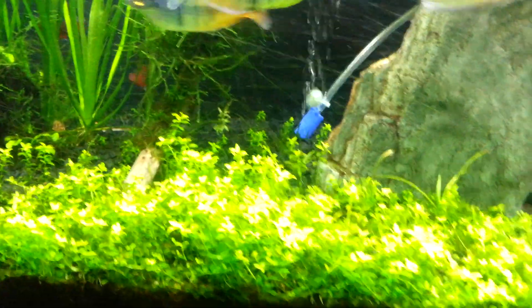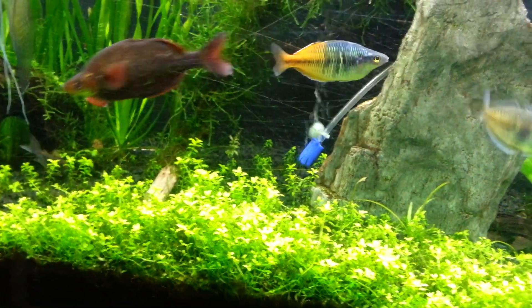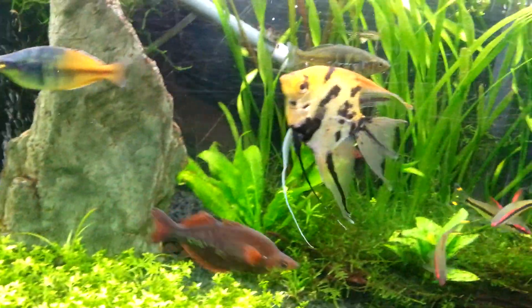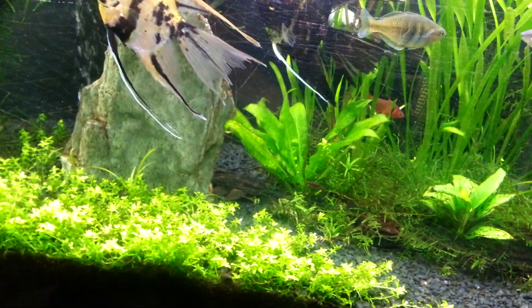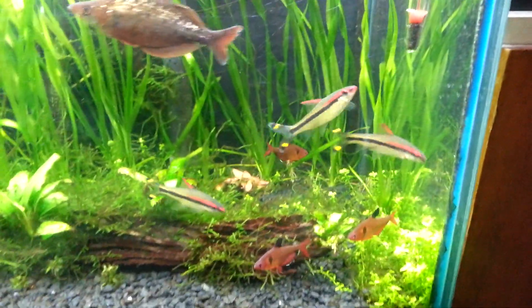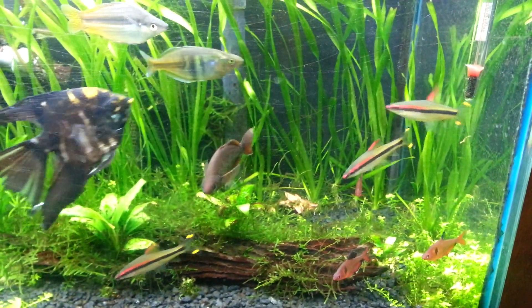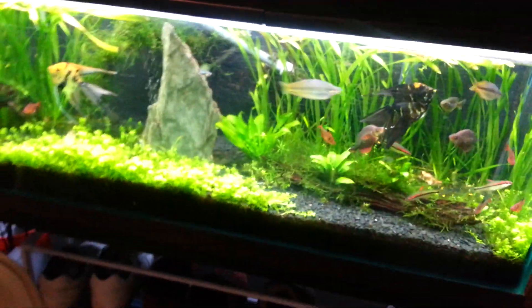The emerald corydoras is just getting fat. Everybody's doing good. Mr. Bose and Sam are just rocking out, showing some good color. The angels just keep getting bigger even though I thought they were almost full grown — I guess they'll just grow for years. Getting huge. Definitely the rainbow sharks are looking sick — they're going to trump the rainbows pretty soon. Can't wait. So that's what's going on — take a good look at it. This is probably the last time you're going to see it looking like this — it's going to be sick, it's going to be awesome.